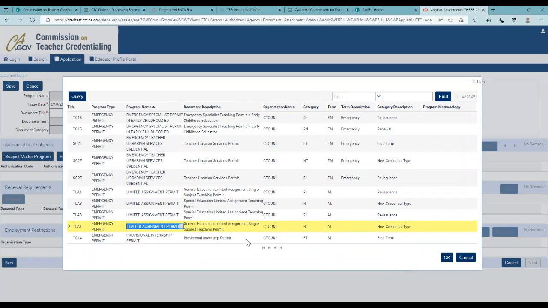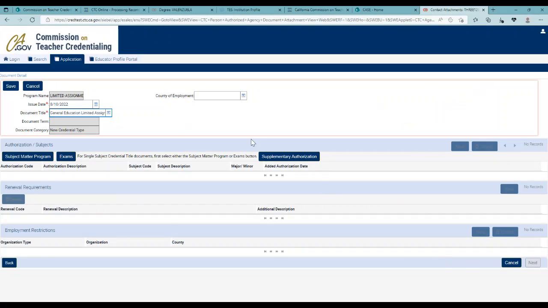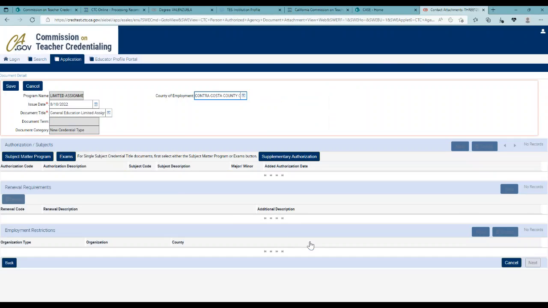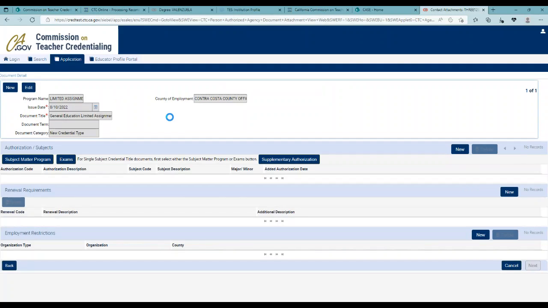It's highlighted yellow. I'm going to click OK. And let's do Contra Costa County. Then click on Save. This one, when I saved, I didn't get any auto-populated authorizations.